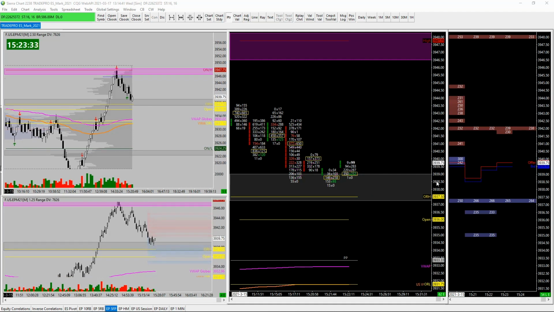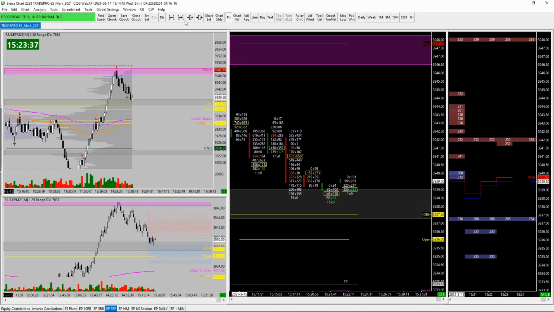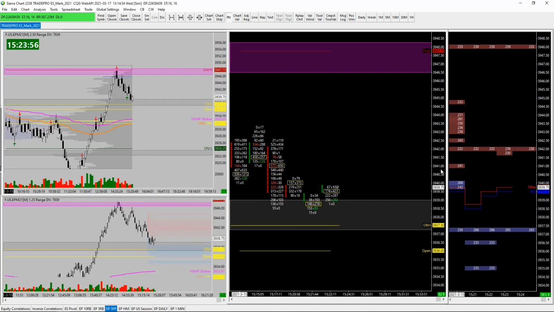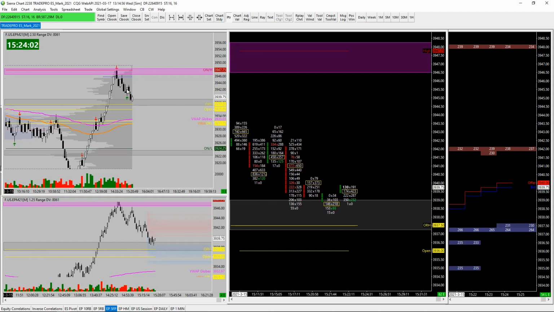That is really what gets us interested, because that tells us we have some late shorts in the market and their buy stops are a potential target. Market's still rotating here. It's doing its own thing. We're going to let it do its thing until we get, first and foremost, a 10-tick rejection candle. Almost done forming, not quite yet. Got to let this thing play out.